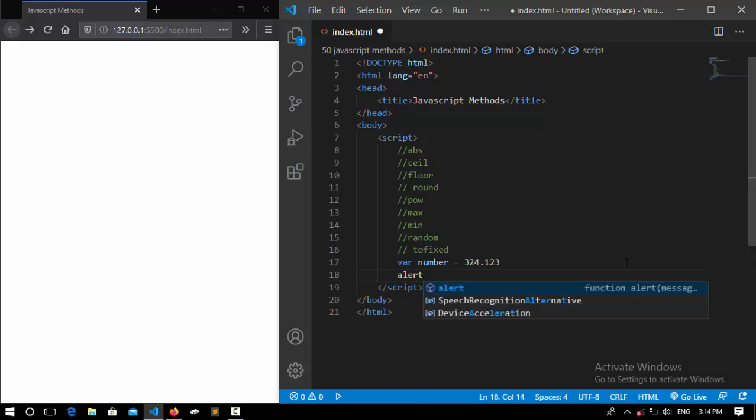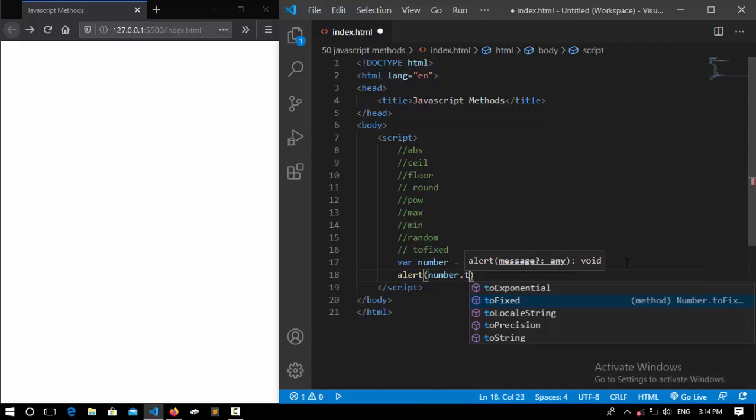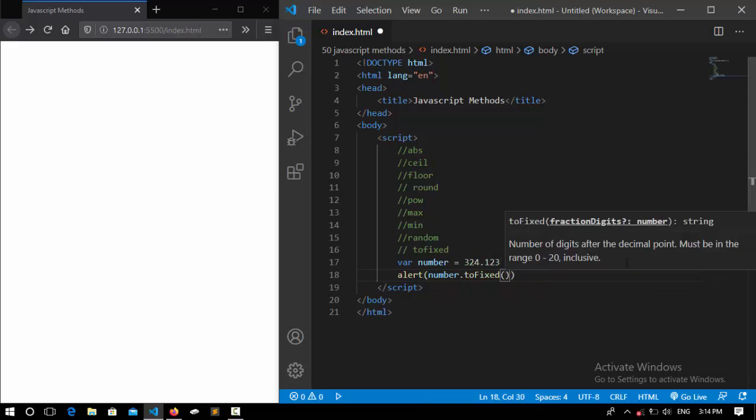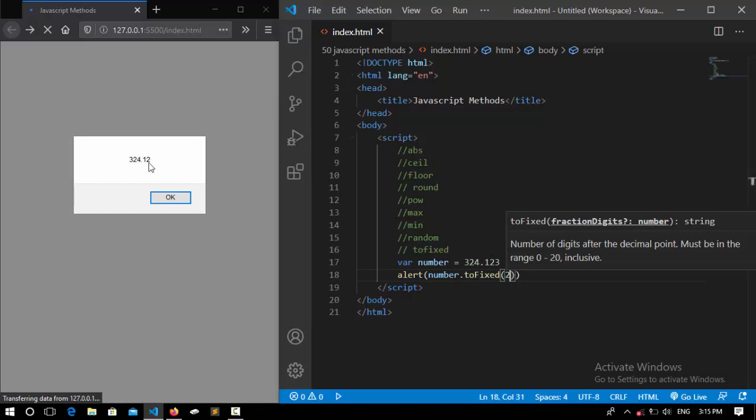So here I can alert it, call number dot toFixed, and pass how many floating points you need. For example, I pass 2, and it only takes 2 floating points and ignores the others. If I save it, you see that I only get 12 and the others are ignored.